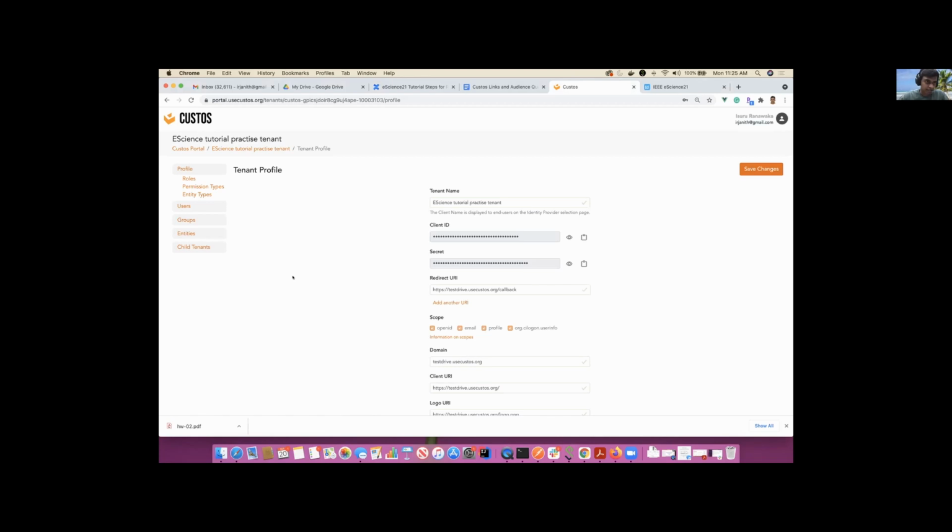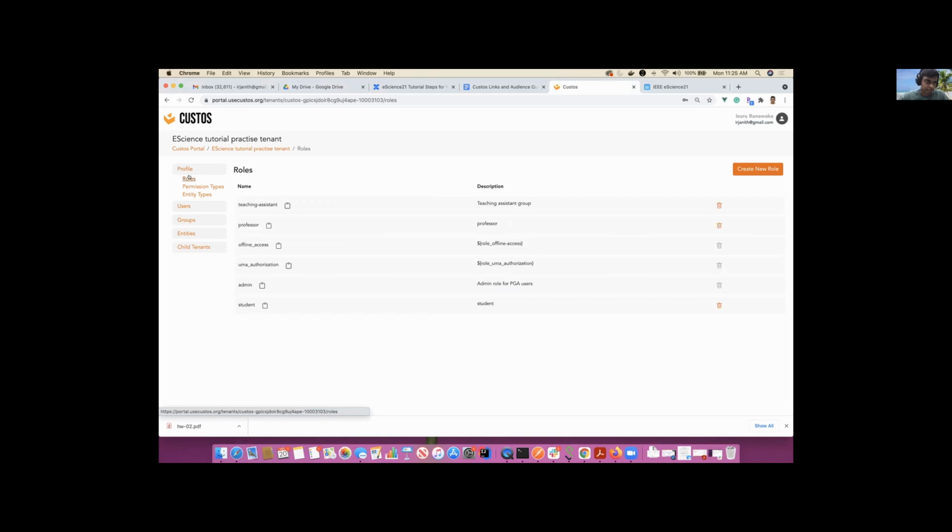If you click on that tenant, you can see the profile information and roles are configured. You can see that the teaching assistant, professor, and student roles are there. In addition to that, there are some other roles, like offline access and UMA authorization, which are basically OAuth scopes required for different authentication purposes.